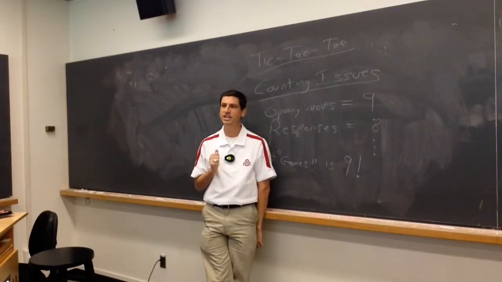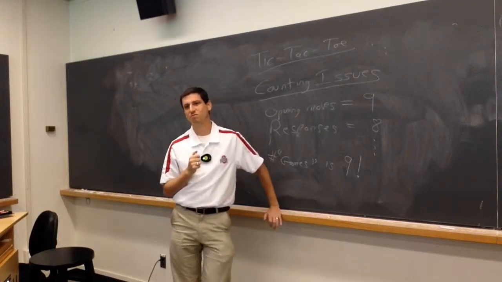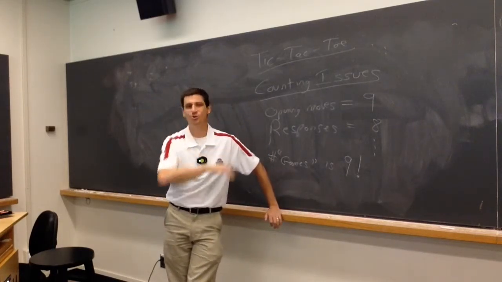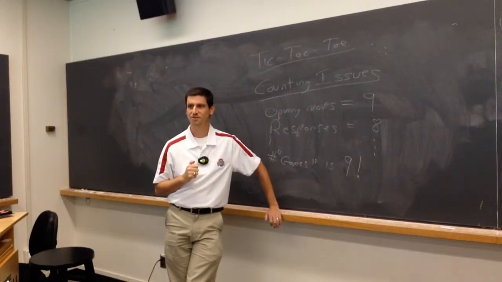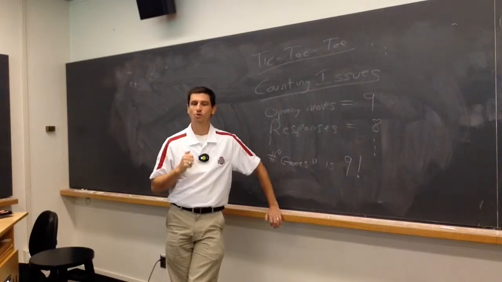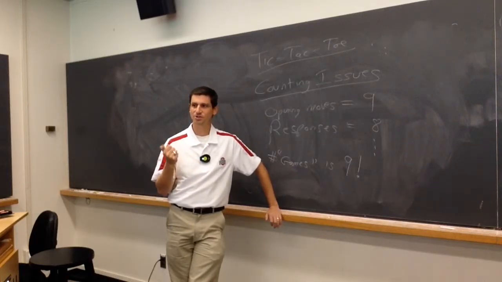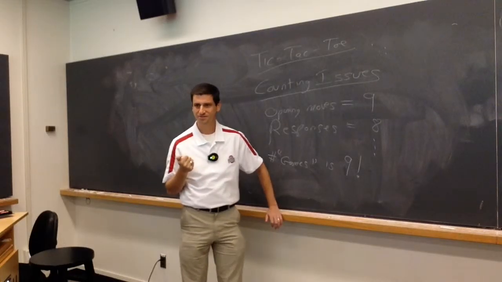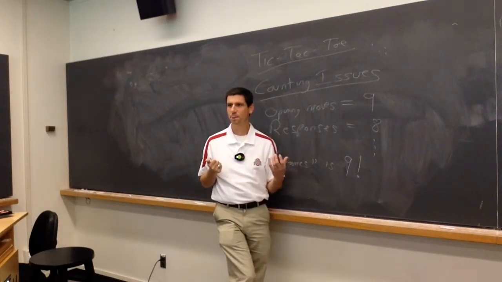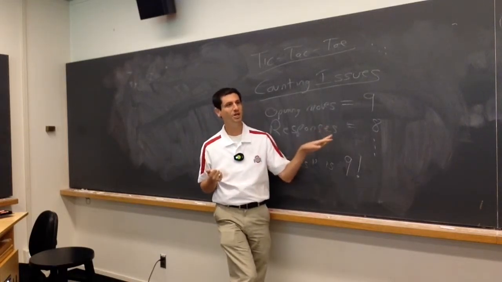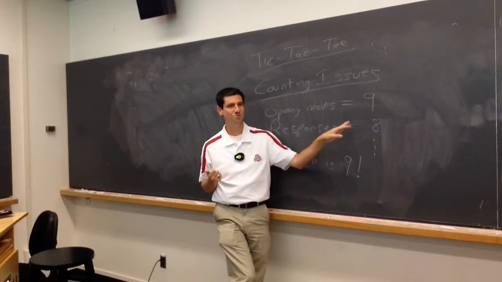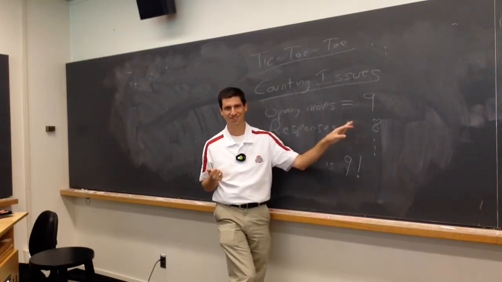I claim, however, that there can't be 9 factorial games. Why aren't there 9 factorial games? We're not going to be using all the squares for every game. Some of them end much faster. Why won't we use all the squares? Once you start having a few plays, you want to start blocking, and once you get 3 in a row, the game is over. Now, if you are playing on an elementary school playground, you may actually be forced to continue to play the game until all squares are filled.